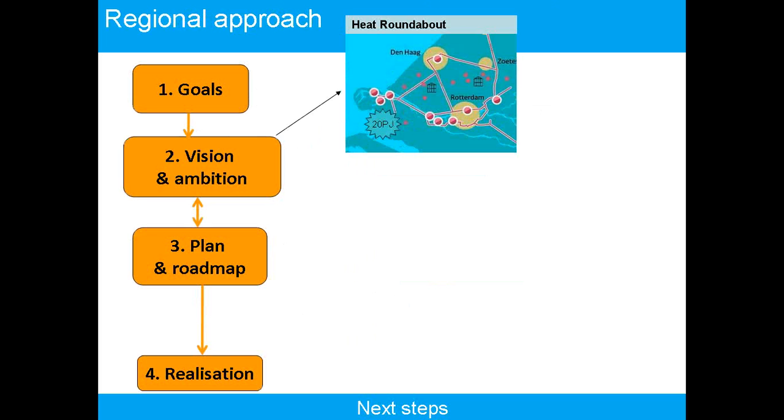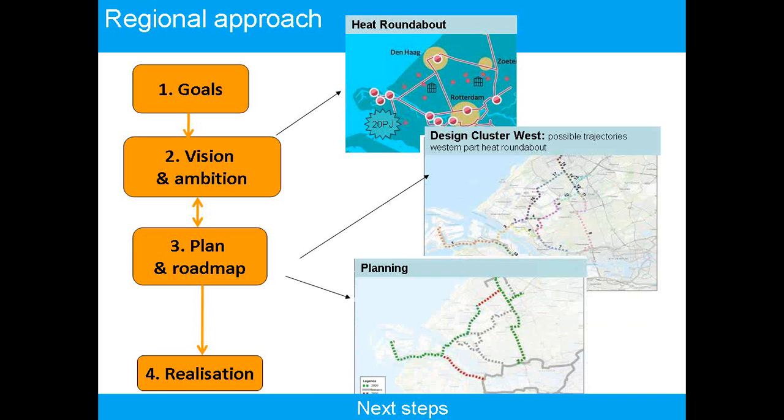Regionally, we are also working on a district heating system, but on a bigger scale. It's the heat roundabout, connecting the harbor and the greenhouses and Den Haag and the bigger cities. We already had some design. We calculated what kind of trajectories were useful, and we made some planning. And now we work together with stakeholders, public and private, national and local governments, to make it a bankable project. And we hope that next year somewhere we can make the next step in realizing our big heat roundabout as a backbone infrastructure connecting heat demand and heat supply.